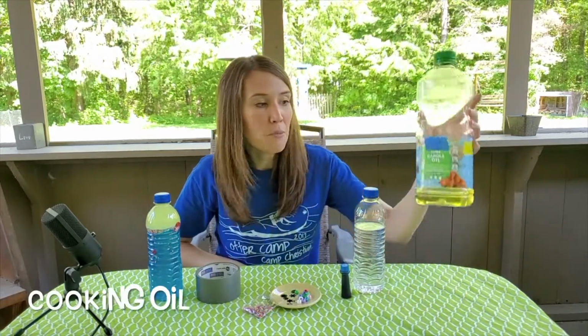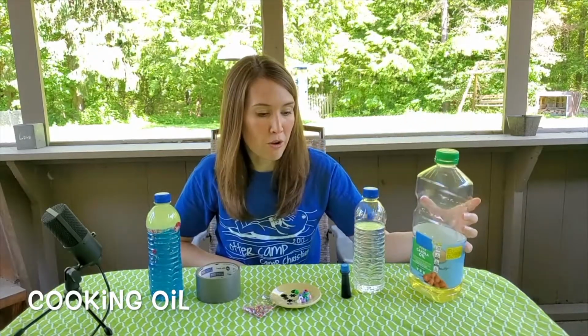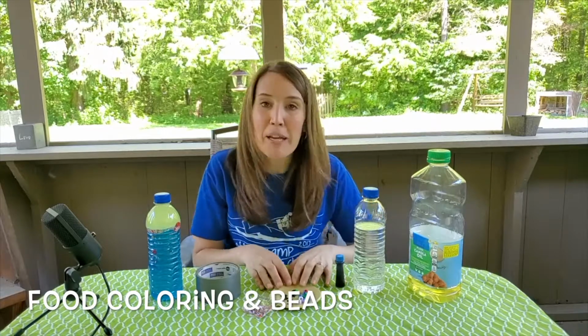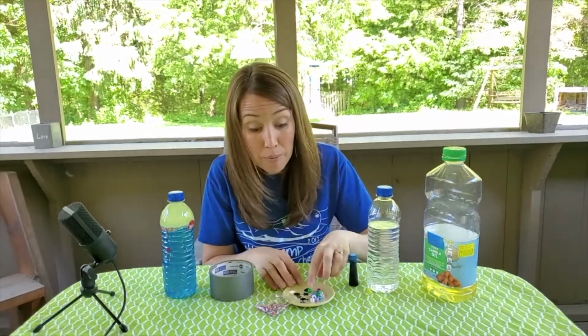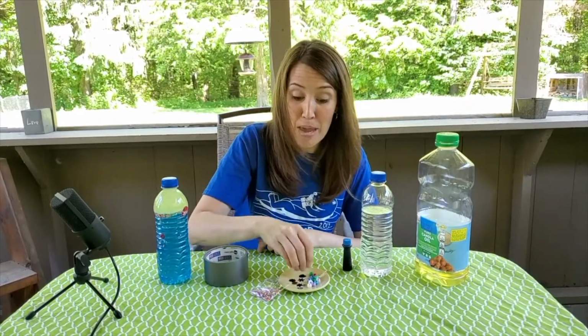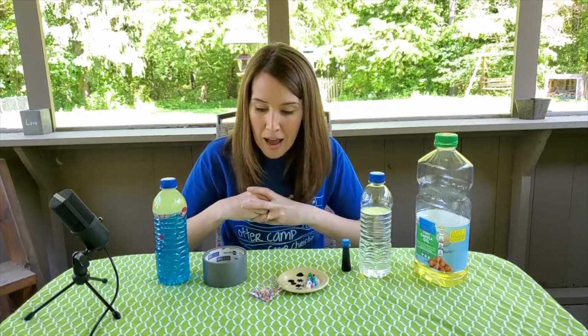And then you'll need some oil, just some regular cooking oil. Some food coloring snazzes it up a little bit. And then some items to put inside. Things you probably have at your house are some little pony beads. Maybe you have some sequins or some glitter. Those are some ideas. I bet you have tons of other things. You could even put small Legos or anything that you have at your house that wouldn't dissolve in water. Then I would suggest either some duct tape or a hot glue gun and a grown-up to help with that.